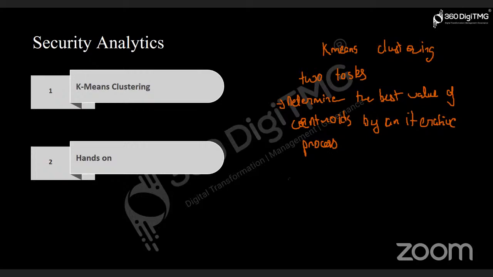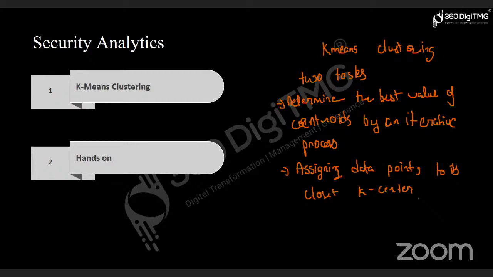Okay. And then we are assigning data points, whatever data points we have, to its closest k center. As you keep assigning more and more data points, your centroid values may start changing. Based on that, you keep updating your number of clusters up until the point where you find the ideal number of clusters.